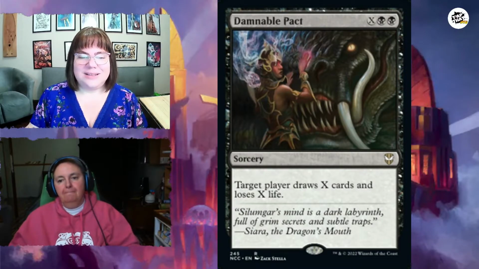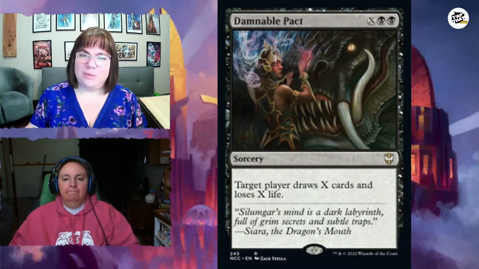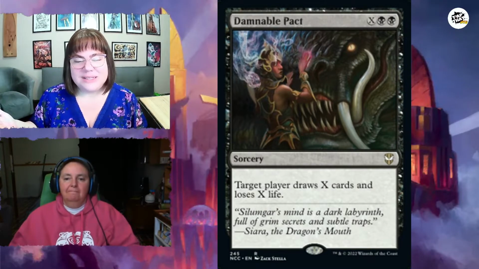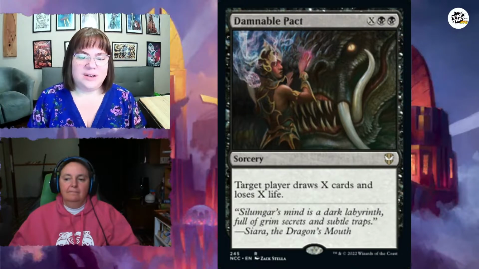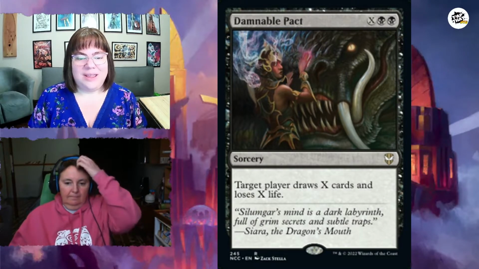Damnable Pact. This is one that you're probably going to use on yourself, but if it's near the end of the game and you have enough mana, you could kill someone with this. So X and 2 black, you're going to target player draws X cards and loses X life.